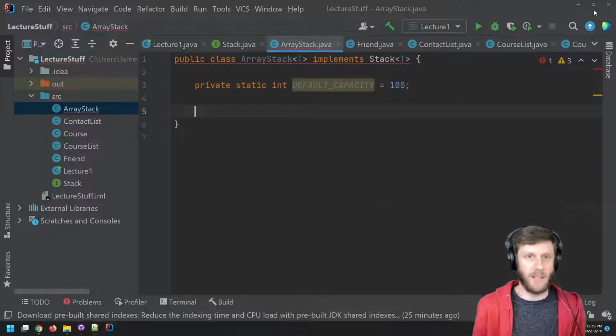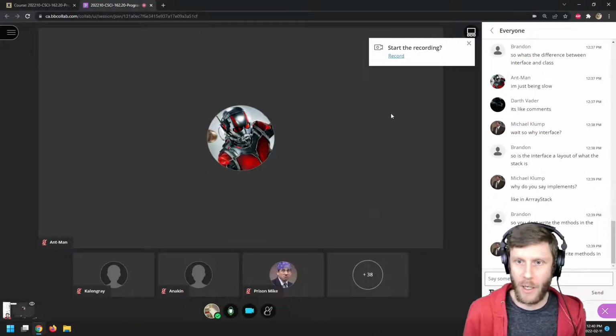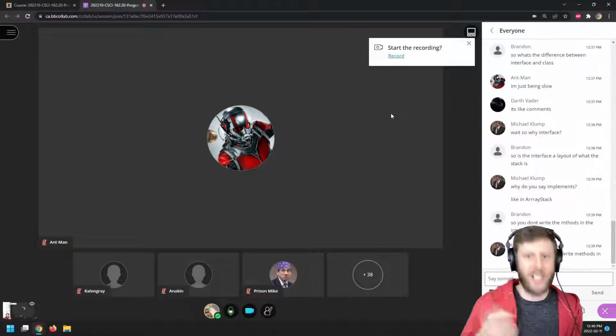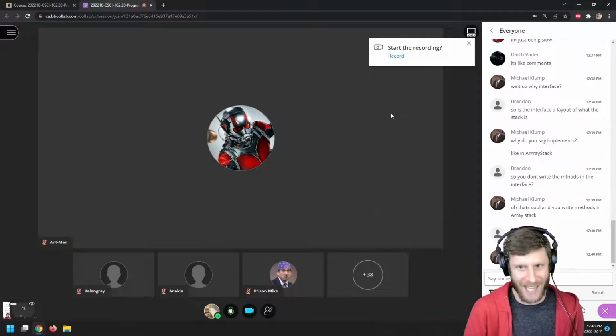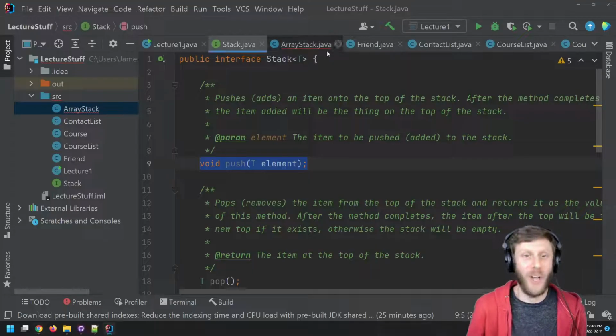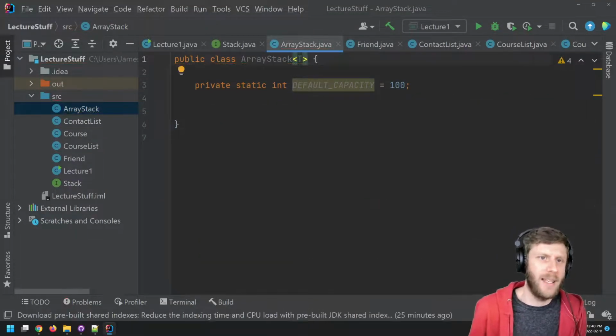You write the method names, but you don't actually write the code in the interface. And then you actually write the methods in ArrayStack. So you might say, but why even bother doing that? Just write it like this and make it a stack.